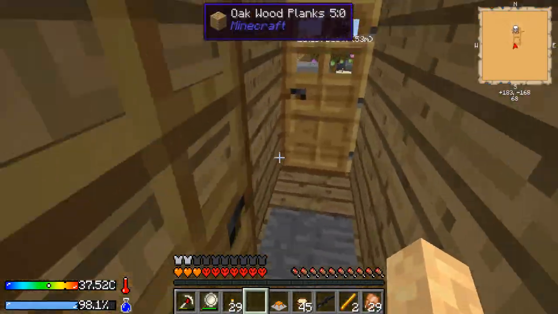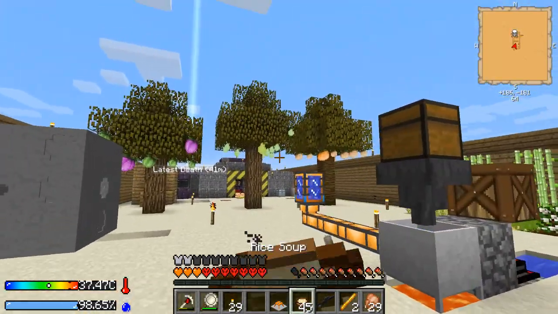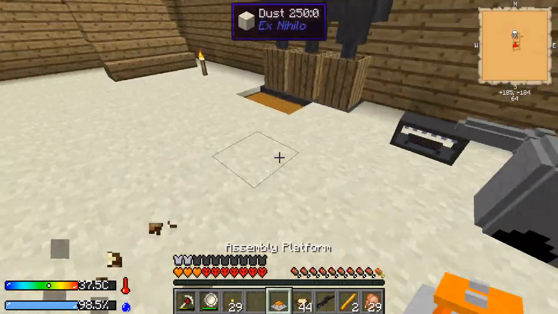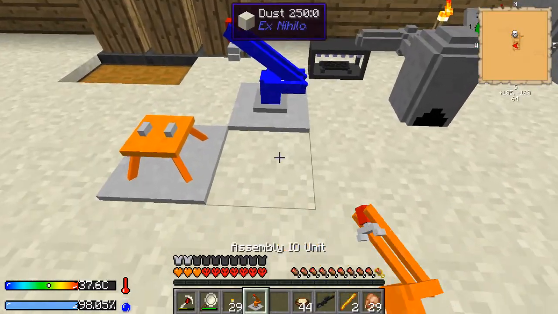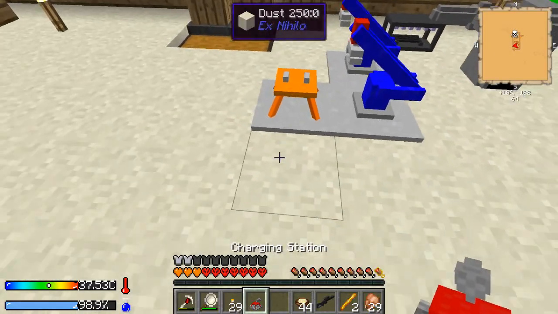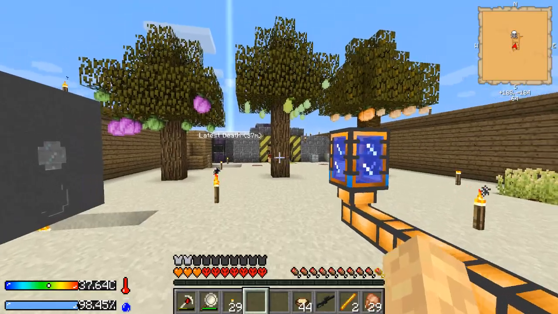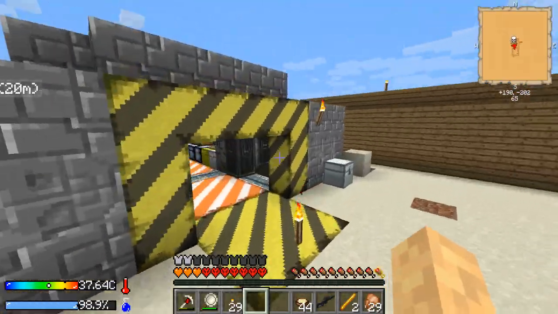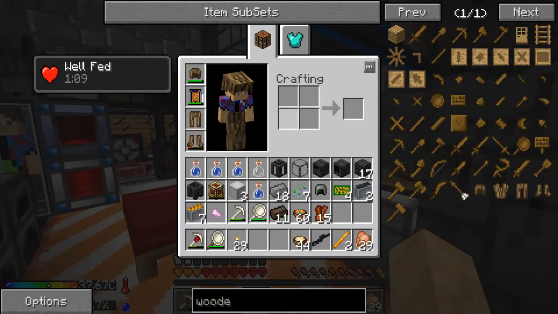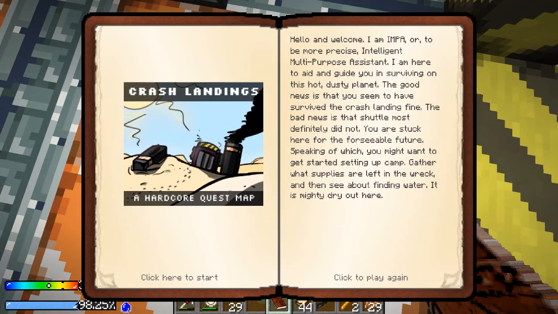Open door, open door, close doors, fall down, eat something, throw down all of my assembly stuff. Charging station, random stuff, water, chicken. Okay, let's get my quest book.